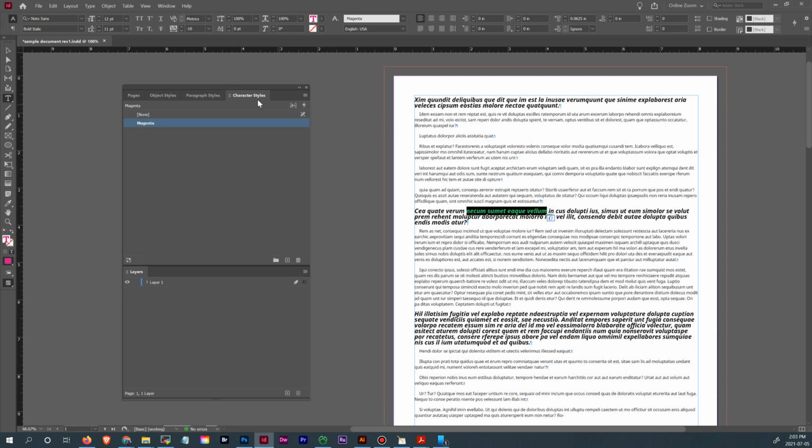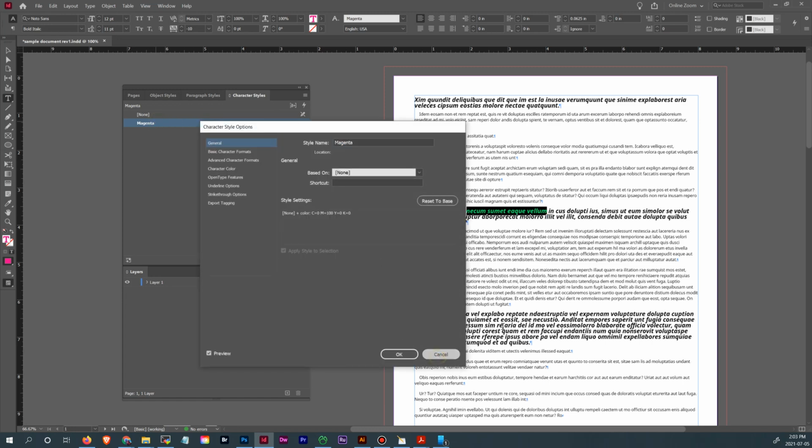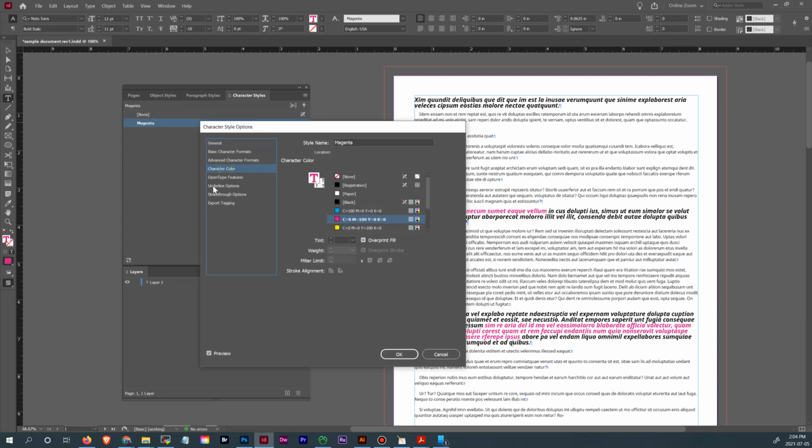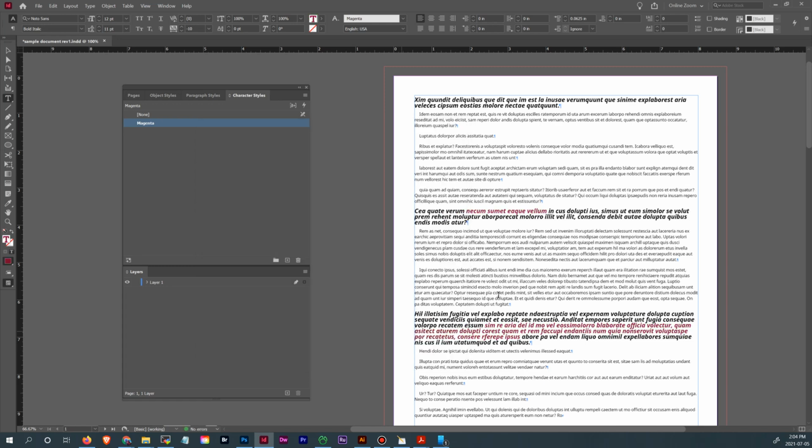And as well, if I make a change, say I've used this for a big document and I want to say, well, you know what, that magenta, I'm going to want to replace that with Pantone 188, let's say. And let's say just put it in a couple of places. Let's apply it here. So I can go through and double click to edit it, go to my character color, change it to Pantone 188. And now everywhere that I've used it, it is now going to globally reflect throughout my document.